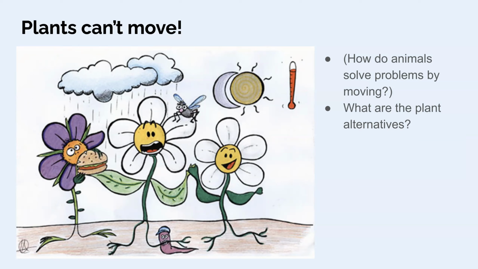So one way to think about that is, well, what does an animal do if it encounters an unwelcome circumstance that it needs to get away from? Well, it's getting away from rain, cold, darkness, predators, things like that. Plants, as opposed to getting away from those, can't move away from them. So plants often have a chemical strategy for solving these pressures from outside.